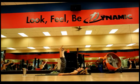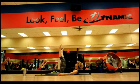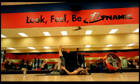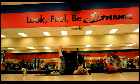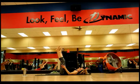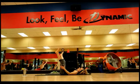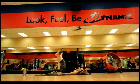Out and in. So it's 16, 15, 14, 13, 12, 11, 10, 9, 8, 7, 6, 5, 4, 3, we'll start with the right in the center again.